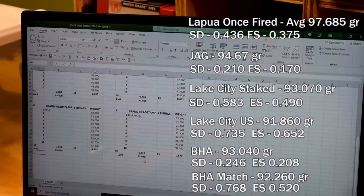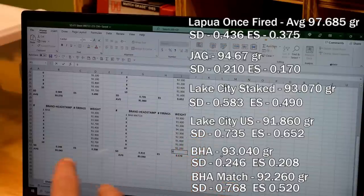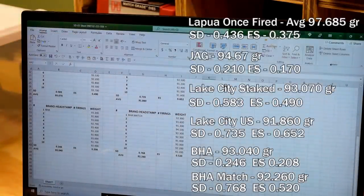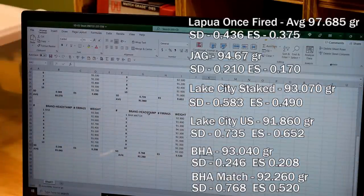We've got a bad number in there somewhere because it's telling me the average weight was 83, which is crap, I didn't have anything that light, so it's got to be from 32 I-41. I'm missing one. 92.2. So the BHA Match had an SD of 0.76 and an average weight of 92.26. So it was a little bit lighter than the BHA. I don't know if that was because it's been fired more, trimmed more, who knows.